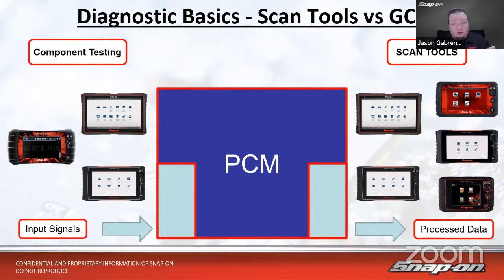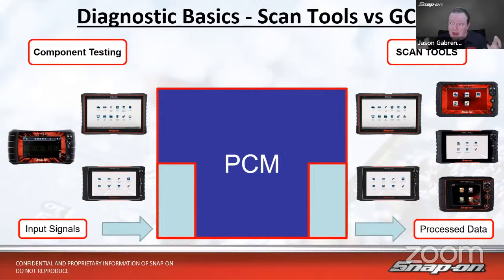It's only as good as its programming, and that's why we have these things called reflashes. If they made an oops in the programming, you might have to reflash the computer, flash new software onto it, and then it would work properly. So it takes all of that, and then it spits that data stream out the back door and goes to the scan tool. If I'm only looking at data through the OBD2 port from the scan tool, I'm only looking at that processed data after the computer already had its grubby little hands on it.